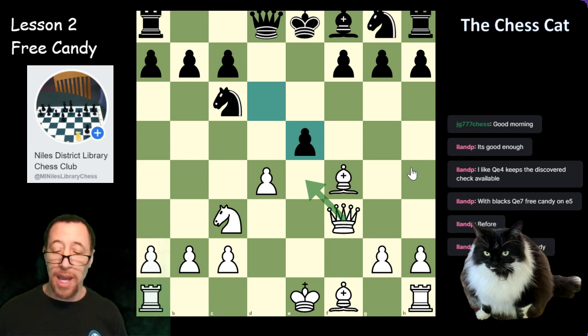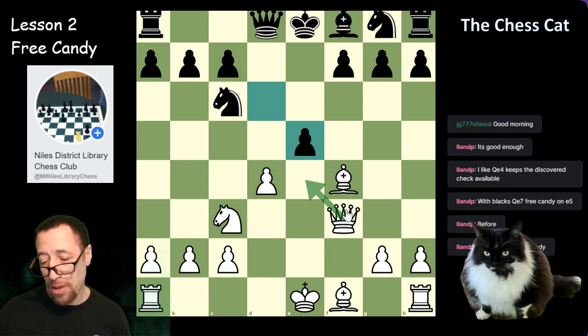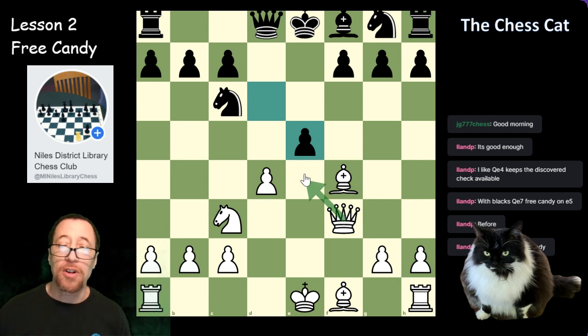I'm wondering about the lag between when I talk and when you guys get to type. Black 2, free candy. Don't know what we mean if black too, also free candy. So is this where we were thinking queen to e4 keeps the discovered check available?